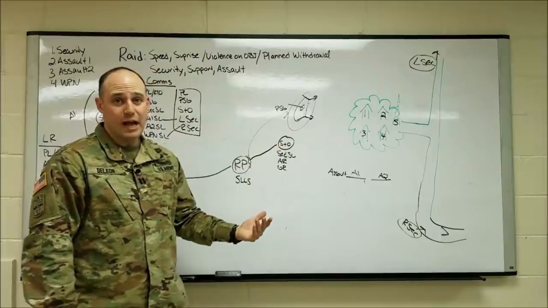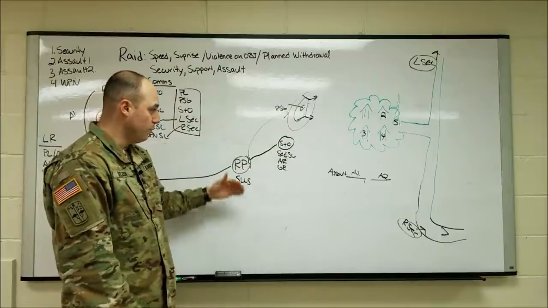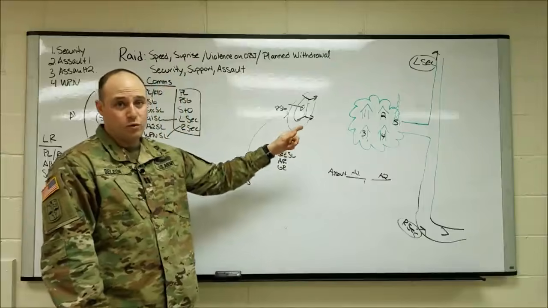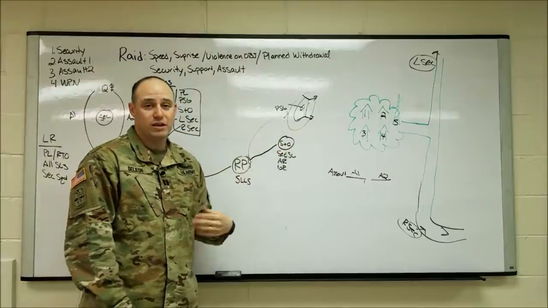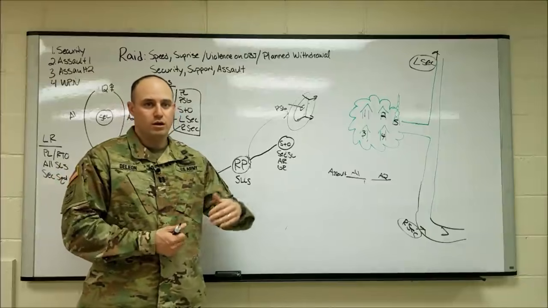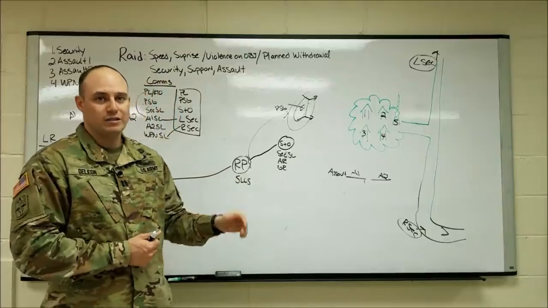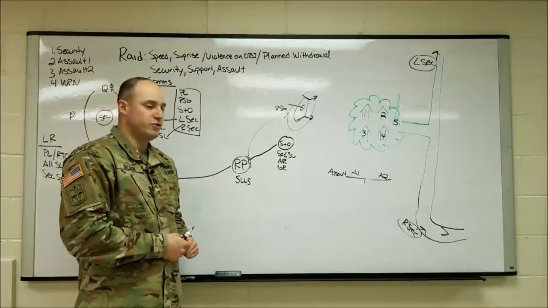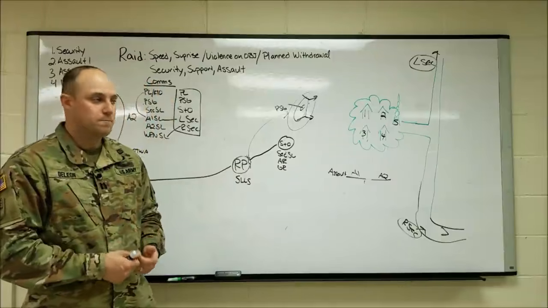All right, so once that position is established, good. Now we're ready for the assault position to move into place. So that's the weapon squad leader, or really the platoon sergeant, because he's the one that still has comms for sure, calls the PL, says, hey, sir, we're good to go. Weapon squad is set. We got eyes on the objective. We got fields of fire. You guys are good to set in your assault.